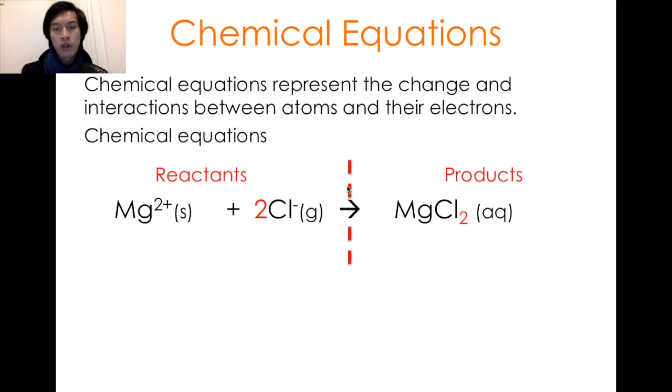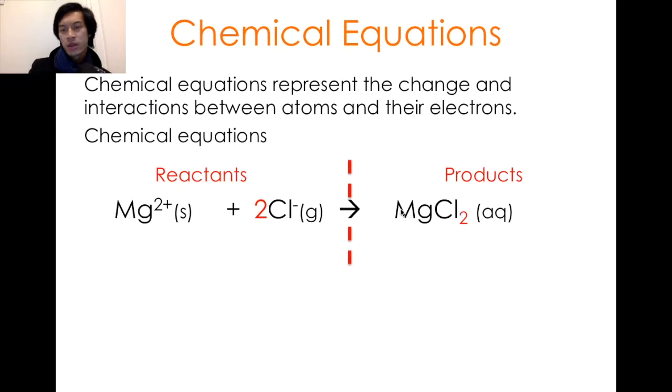on the left of the arrow is what we call the reactants. The reactants are the ingredients. It is what is going into your chemical equation. It is what is being used up in your chemical equation, and it's what forms your products. Your products are everything on the right of the equation, coming out on the other side. The products are formed by using up the chemical reactants.